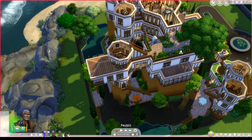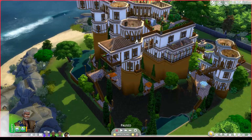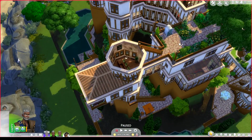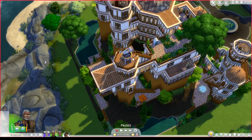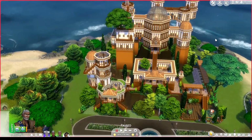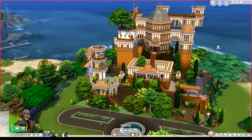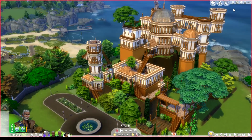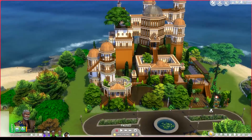And this is sort of like their one. Actually, they have two of these trees. I know using these trees means using a whole new pack, using movie stuff, but I just love that tree. I love oak trees and I love lanterns in it, so I thought, tough, I'm just going to use it. And then up here we have the telescope. So yeah, it's a big lot, and it took me, I think, 4 days to build. But I'm quite happy with the result, and I hope that it is clear what I tried to do with it.